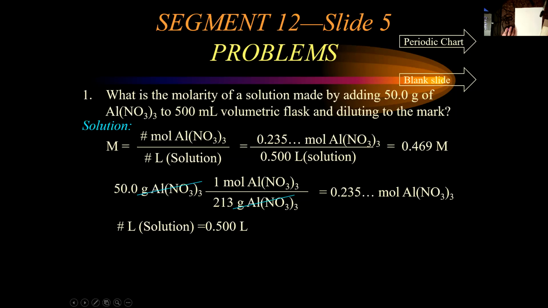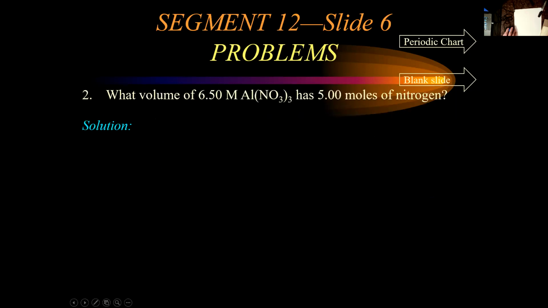I most always will just replace milli with what it's equal to. It's 10 to the minus 3. So 500 times 10 to the minus 3 is 0.500. But if I do it 500 times 10 to the minus 3, I have not done any conversions. I can't have made a mistake. If I put that number in there, I'm going to still get this number. And it's less likely to make an error.